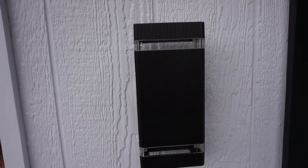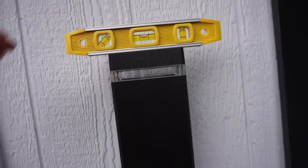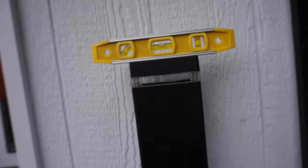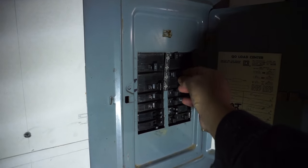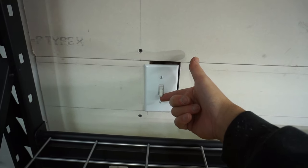There you have it. After you installed it, put a level on top just to make sure. Nice and leveled. All right, now that we got everything wired up, let's turn on back the power and see how it goes. Turn on the switch and let's see how it turns on.